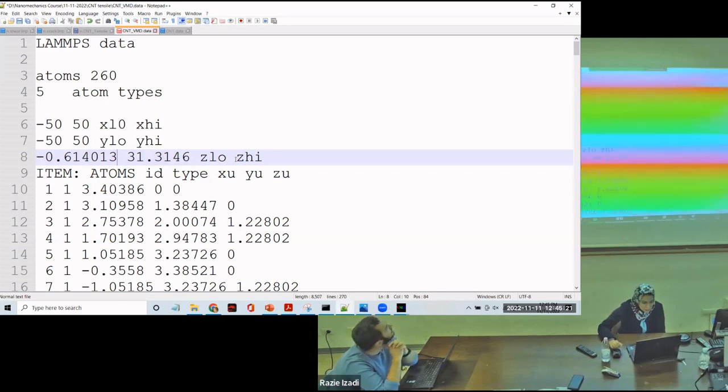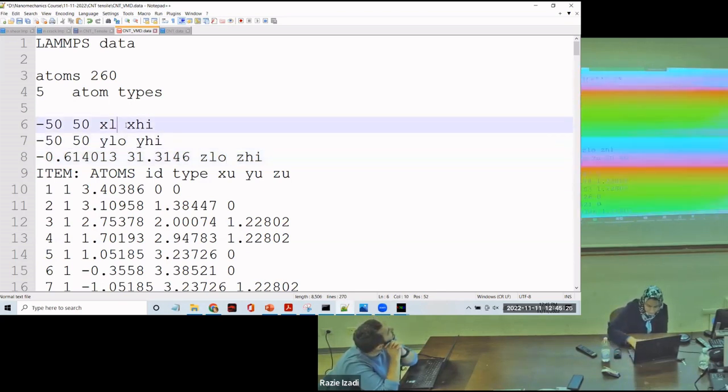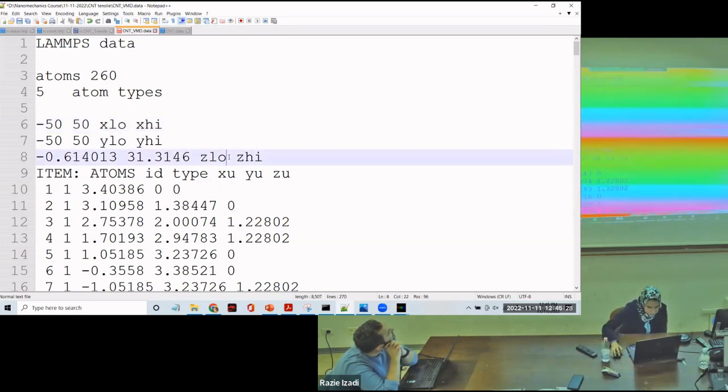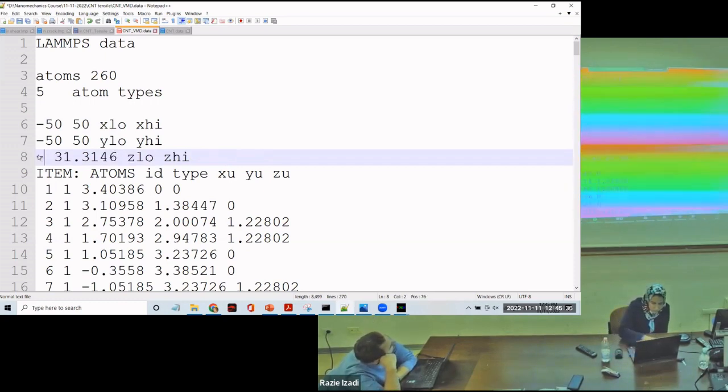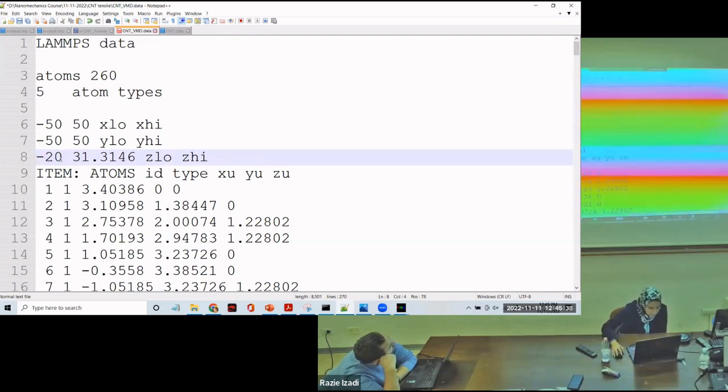For example, from 0, I can say I want it to be minus something, and 20 to this part becomes 50.